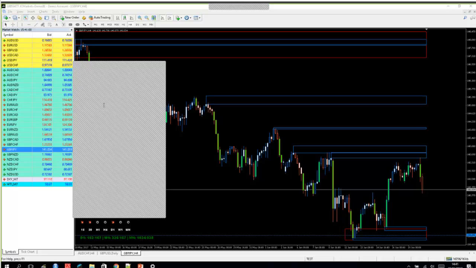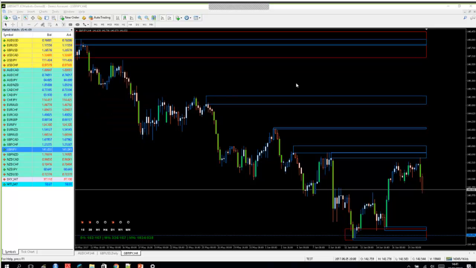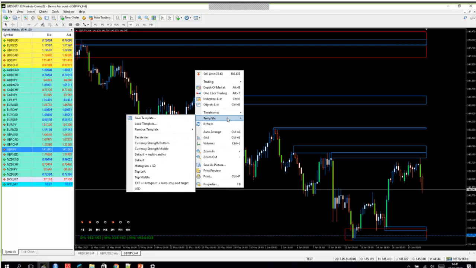Well, primarily I use the market structure fairly, but I also use currency strength to do that. I trade very heavily currency strength and supply and demand, and currency strength can also enable you to do that as well. But I like to focus more on price to make those decisions. I'll look at currency strength divergence at an area of supply. I'll just show you what that looks like.